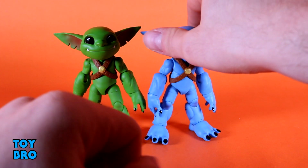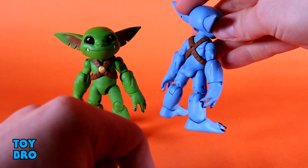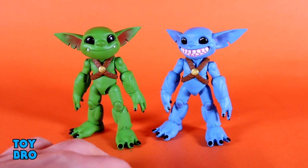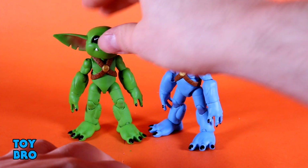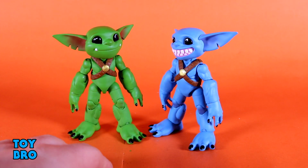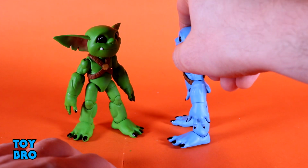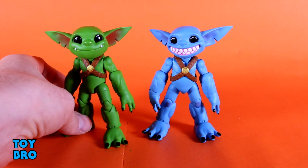But I think overall the sculpt on these guys is tremendous. I mean, musculature where it is necessary is really well done. They've got really odd proportions which work really well just to make them super unique because they've got these squat bodies with the super long arms that go down almost to like mid calf on these guys.